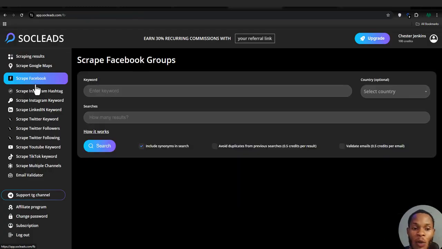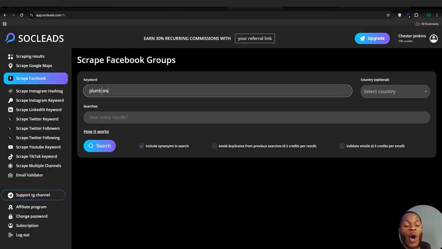And when I click on Facebook, automatically this software would help me scrape data from Facebook groups. And all I need to do is just input the keywords that I'm trying to get my data off. So let's say, for instance, I can put in maybe affiliate marketing. It can also be plumbers, electricians, mechanics. It can be anything basically. So for me, let me just work with something simple just to show you guys how it all works. So I'm going to put in plumbers right here. So of course, I'm going to be getting the details of plumbers on Facebook.